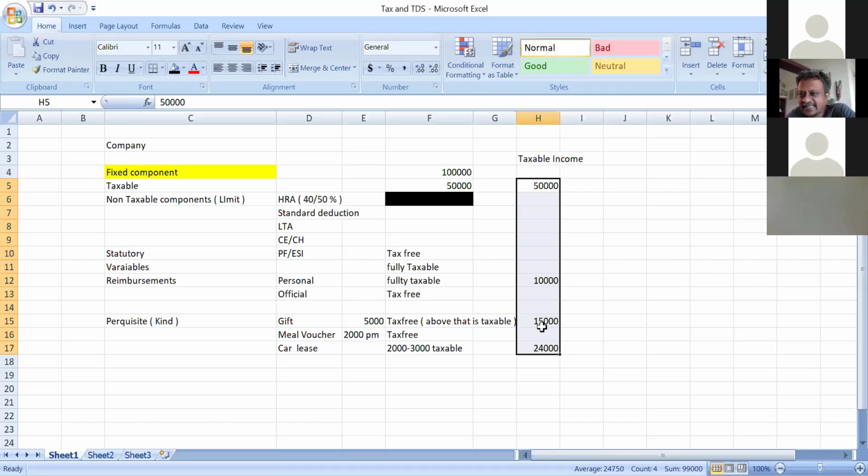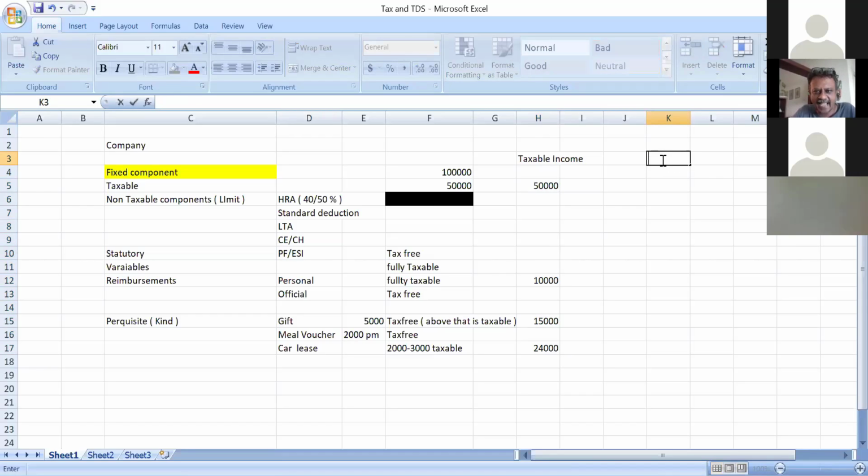This entire amount is taxable. Whatever is here is not taxable. So this amount may be taxable. After that, the employee has the ability to save some tax. That depends on his tax planning. That's called the income tax declaration sheet, right? So then there is some total taxable income, exempt components could be there, exempt based on tax savings components.